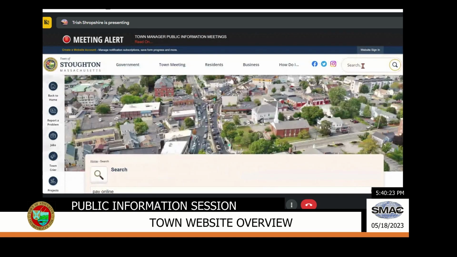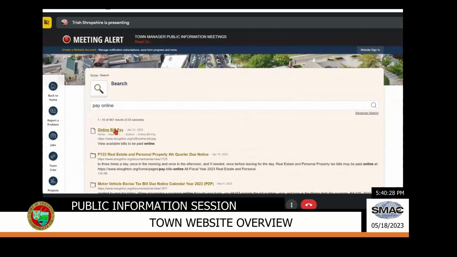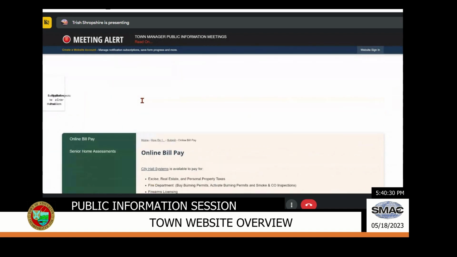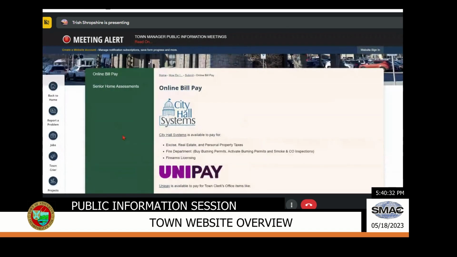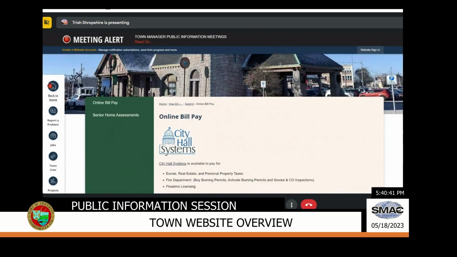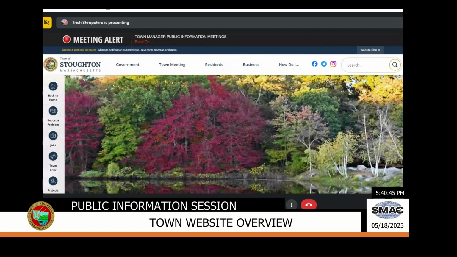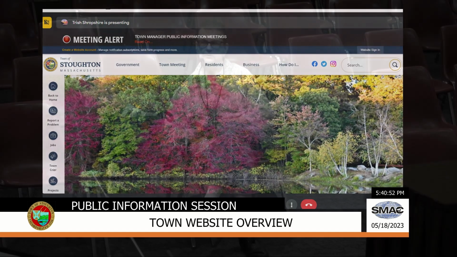So in the search feature, I typed in pay online, and online bill came up, so I could click on that, and it would bring me to the page to pay online and then show me what options I can pay online. I didn't see anything, and it's probably in there, I just didn't see it.